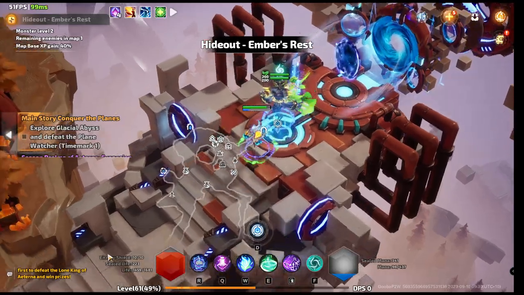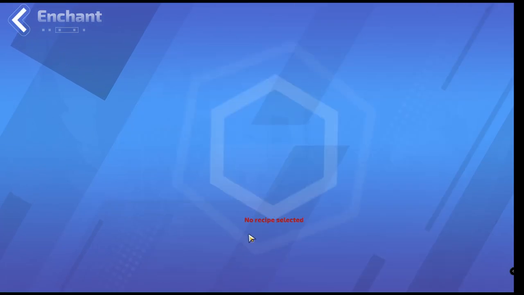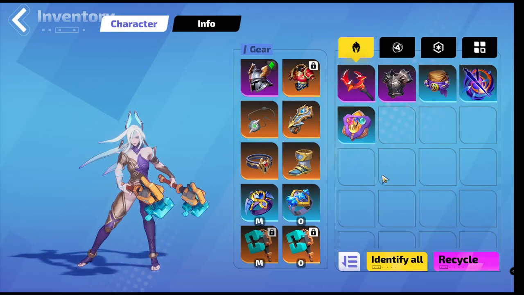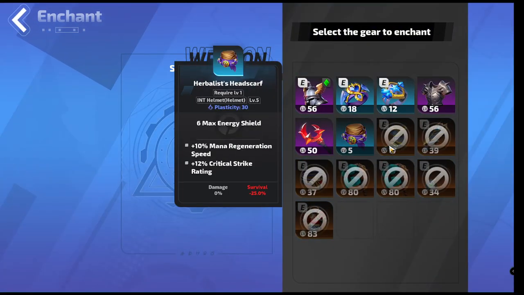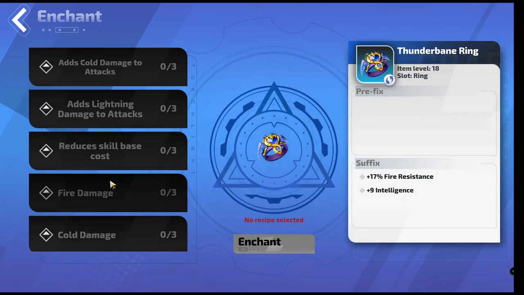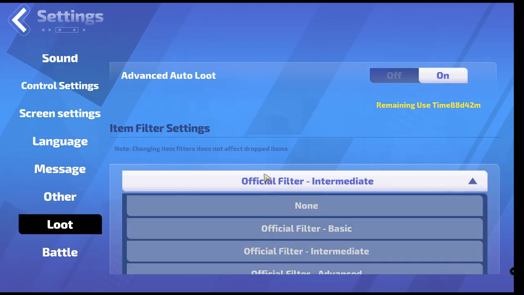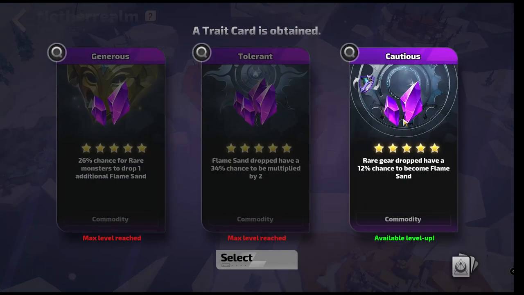Let's just keep that. Let's go down and enchant on some minion damage. I've got one. Sweet. That's a pretty big upgrade. Pretty easy upgrade. Can I put minion damage on my rings? I cannot. Maybe because they're too garbage. Let's lower the loot filter to basic so I can get some more base stuff.